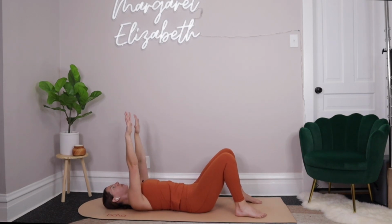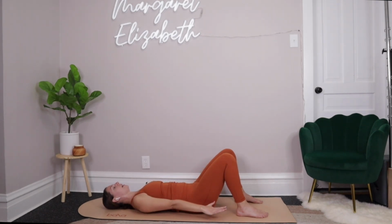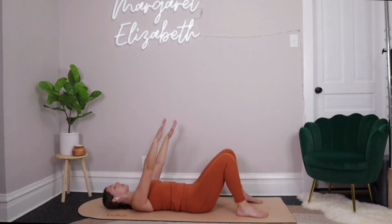Arms are going to reach up above your shoulders. Let's roll those shoulders down and back. Think about squeezing from underneath the armpits to get the arms into place. On an exhale, you're going to press your hands so they go down by your hips. Inhale as you reach the arms back up.